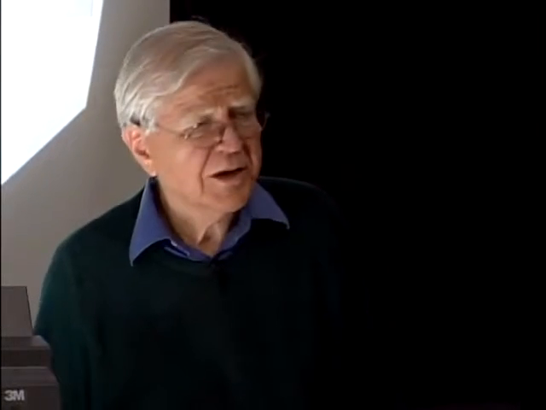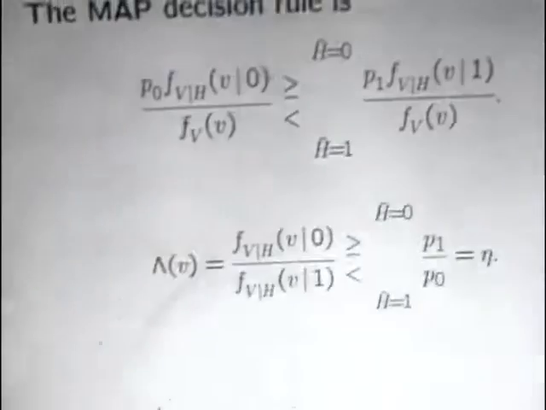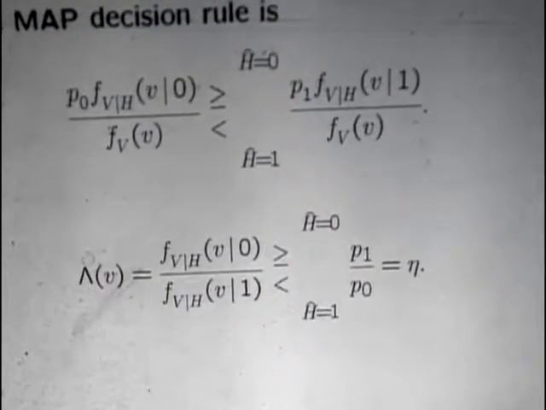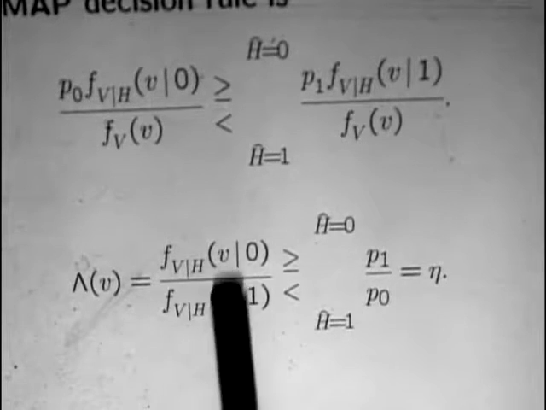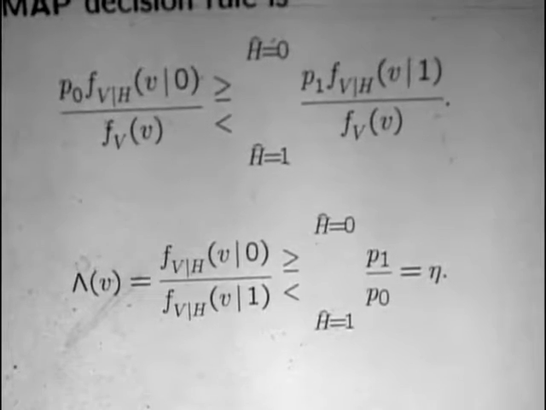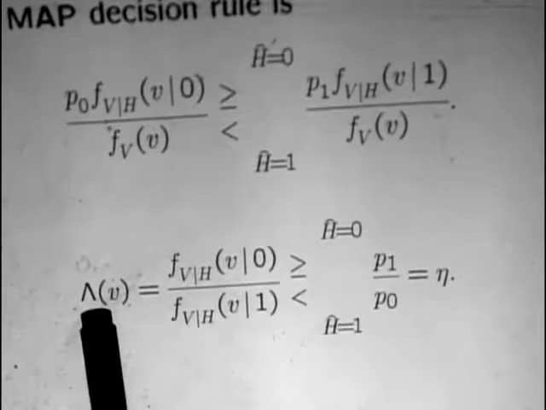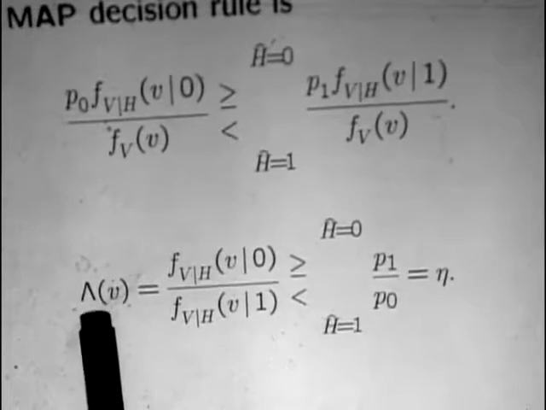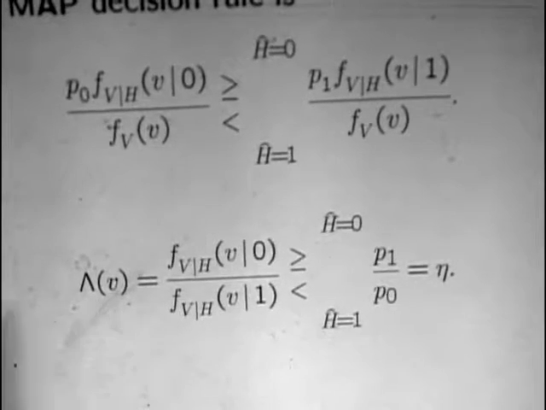Okay. Well, because of that, this likelihood ratio is called a sufficient statistic. And it's called a sufficient statistic because you can do MAP decoding just by knowing this number. In other words, you can calculate these likelihoods. You can find the ratio of them, which is this likelihood ratio. And after you know the likelihood ratio, you don't have to worry about these likelihoods anymore. This is the only thing relevant to the problem.